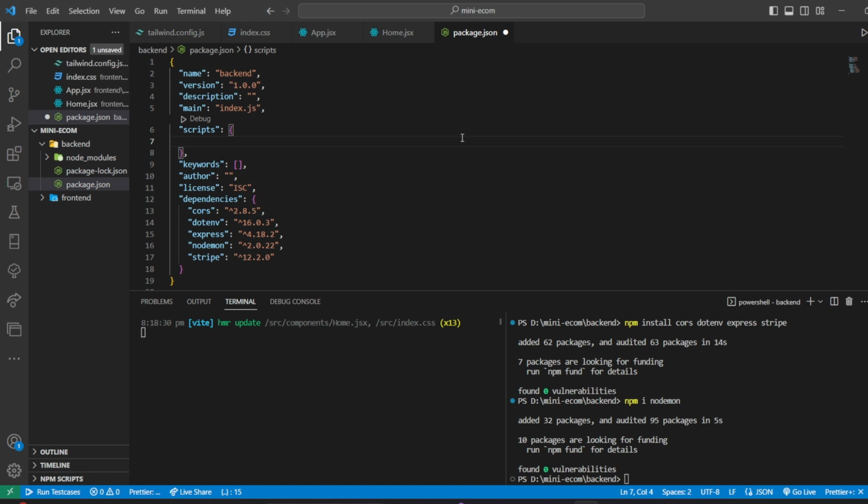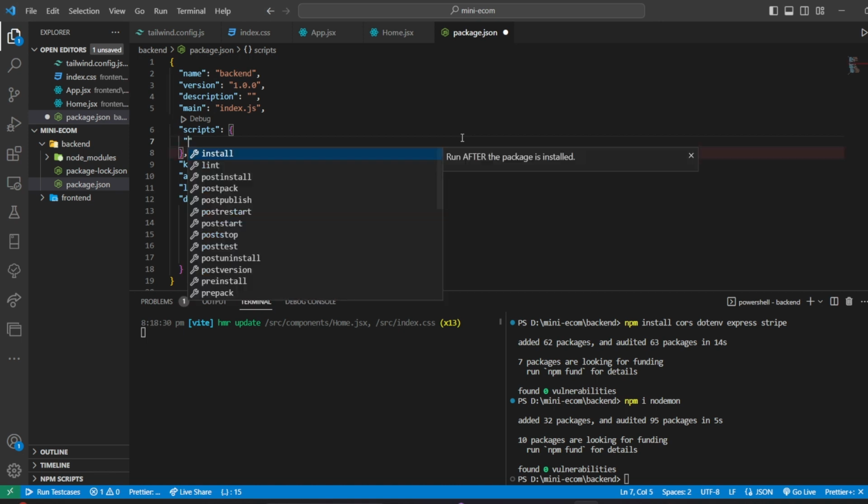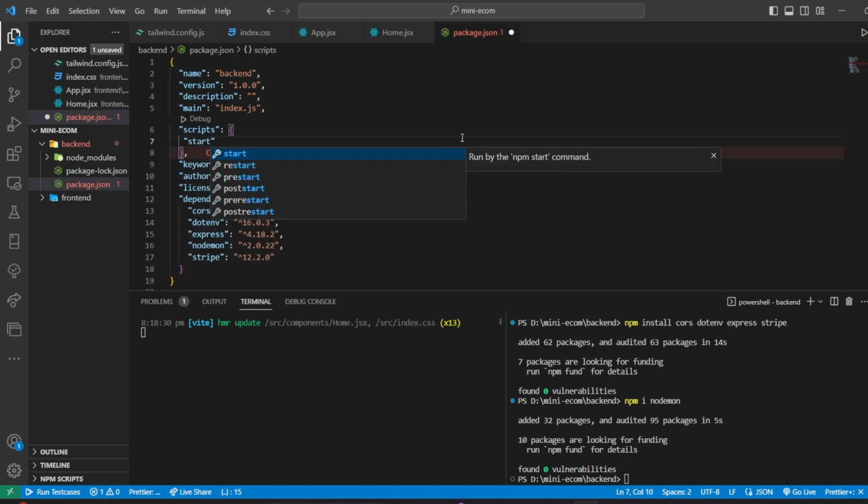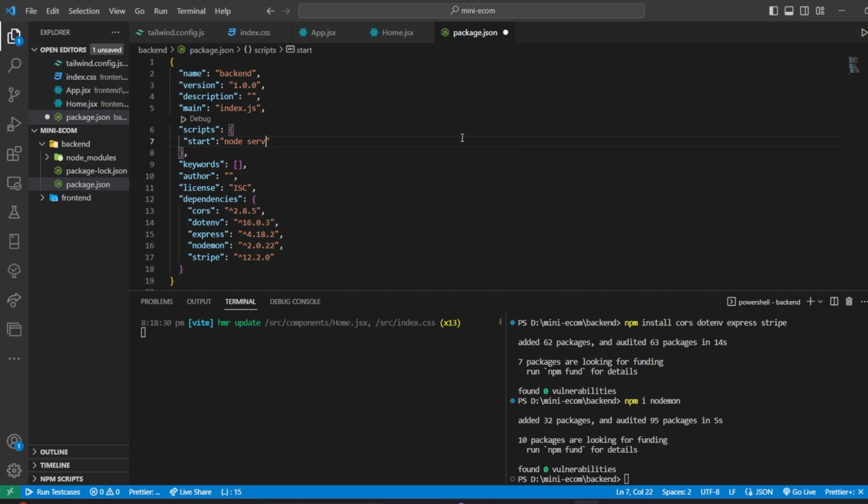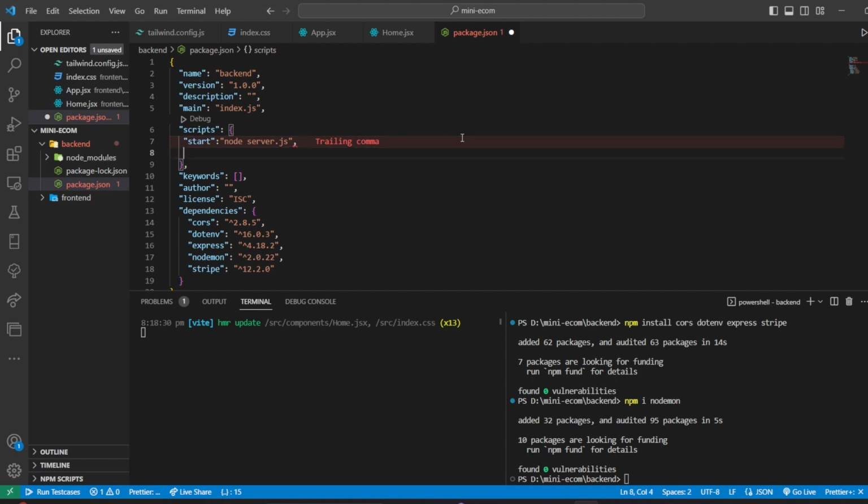Here I'm going to need a start script, where I want to write node server.js, and I want to write a dev script for nodemon server.js.